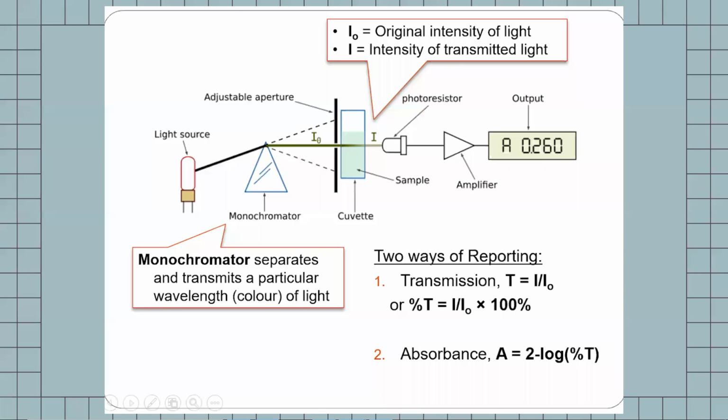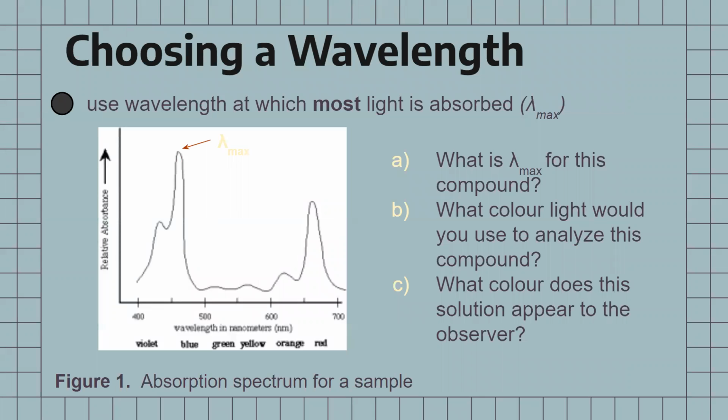So how do you choose a wavelength? You can choose a wavelength based on an absorbance curve, which you could look up for a particular element. You're going to look for peaks on that absorbance curve, your max absorbances. So a wavelength somewhere around 460 or so, or a wavelength around 660 or so, would be an appropriate wavelength to analyze whatever compound this happens to be. This is going to be your better one, but this one could also be workable as well.